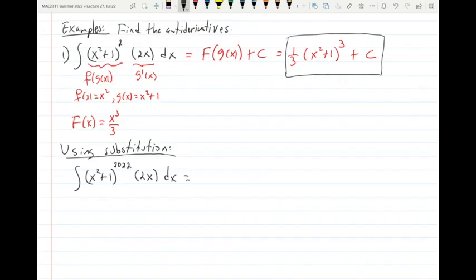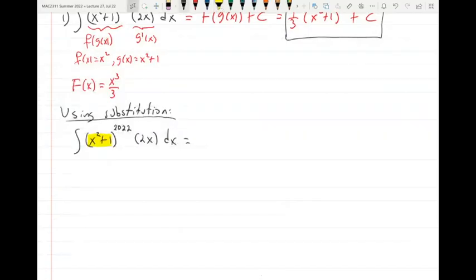It's a power. Okay, so I look at it, I see my composition, so I know that if I'm gonna make a substitution, I should make it be the g, the inside function, and just visually inspect. Can I find it? Is the derivative of this substitution in the expression? Yes, because the derivative of x squared plus 1 is 2x, and I see it there. So we're good to go.